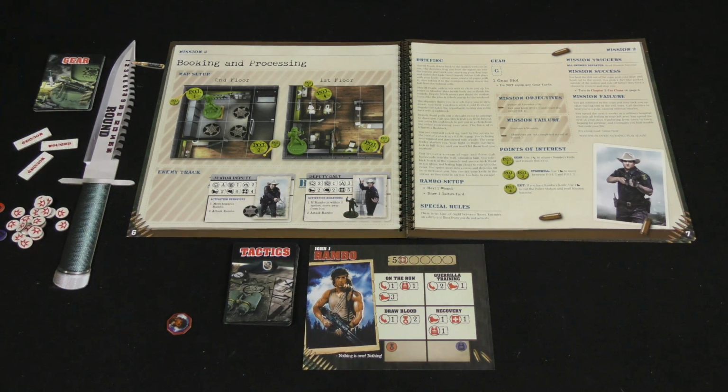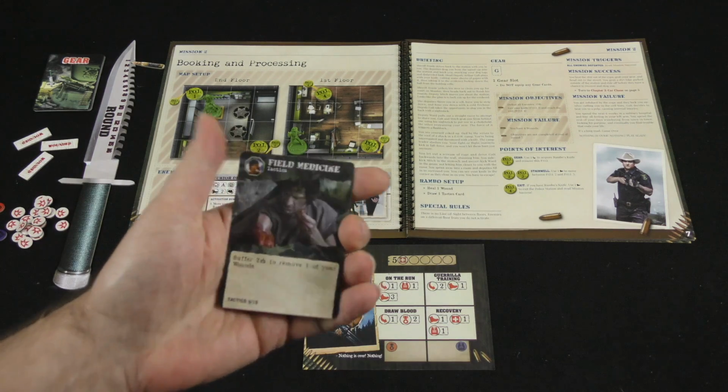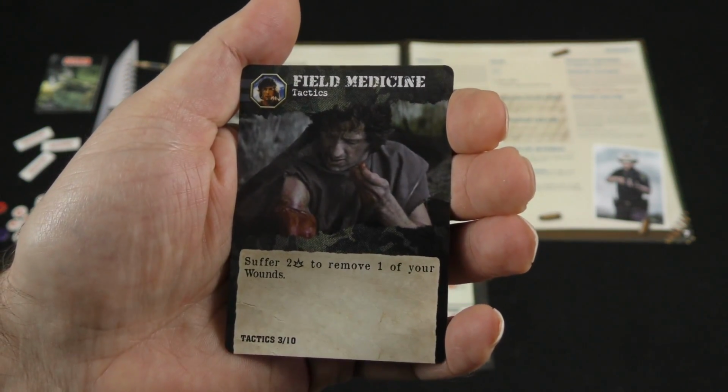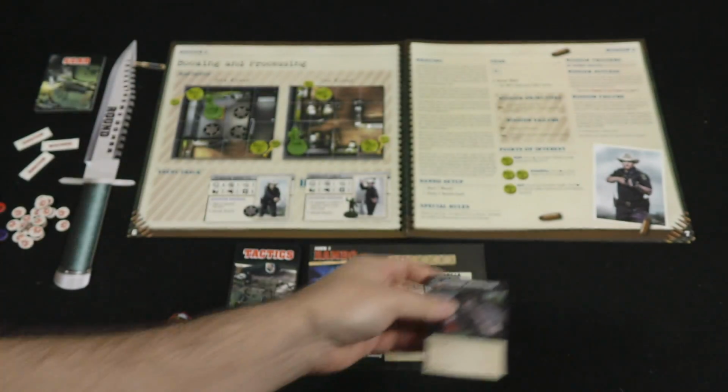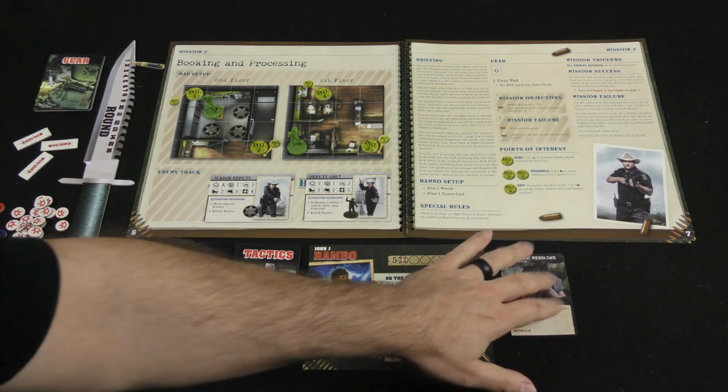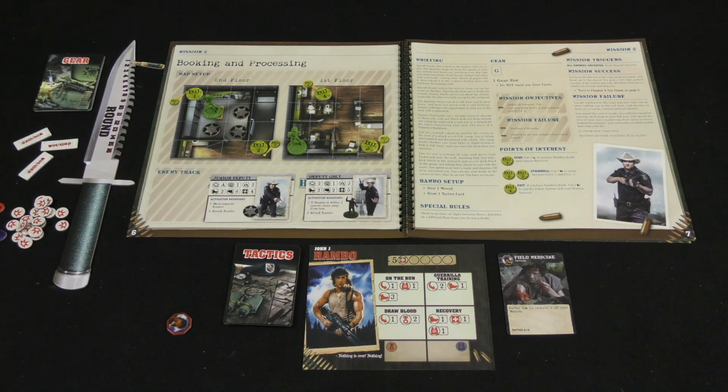This is my tactics deck. It's been shuffled. I would draw one, and it turns out that I drew the field medicine card, so I can suffer 2 damage to remove one of my wounds. My damage track is right up here. So I've got that tactic card in my area here that I could use when I want to.